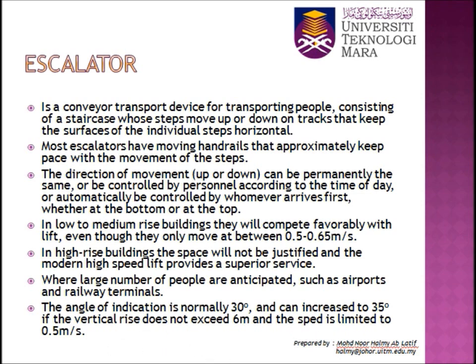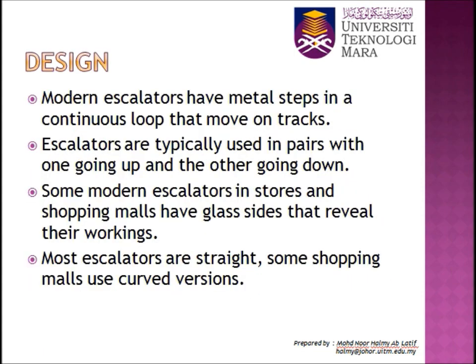So ini ada standard dia ya. Kan? Tak bolehlah laju sangat. Tak bolehlah angle dia tinggi sangat menjunam pula kan. So normally 30% ataupun 35% dengan kelajuan 0.5 meter per second. So designs. Modern escalators have metal step in a continuous loop that move on tracks. Escalators are typically used in pairs with one going up and the other going down. You nampak kan sebelah-sebelah kan, sebelah naik dan sebelah escalator lagi turun.